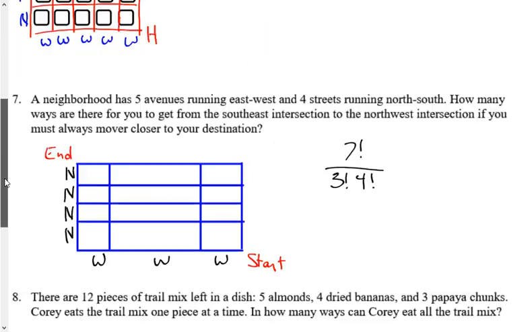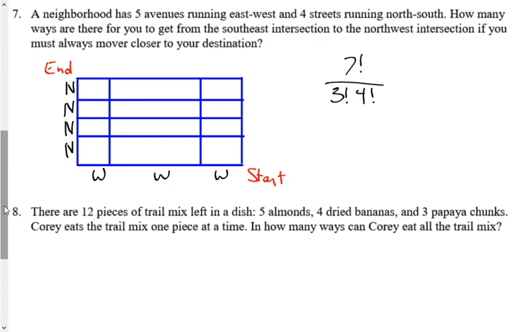But the next one, I'm not told obstacles, I'm told pathways. And so that's why my result is different. So here, I have 5 avenues running east-west, so I have the 1, 2, 3, 4, 5 horizontal lines. 4 streets running north-south, 1, 2, 3, 4. I didn't space them evenly just because they don't have to be. So we generally assume they are, but they wouldn't have to be, and we'd still get the same result. Similar in that we're starting in the southeast or the bottom right, and we're heading to the top left.